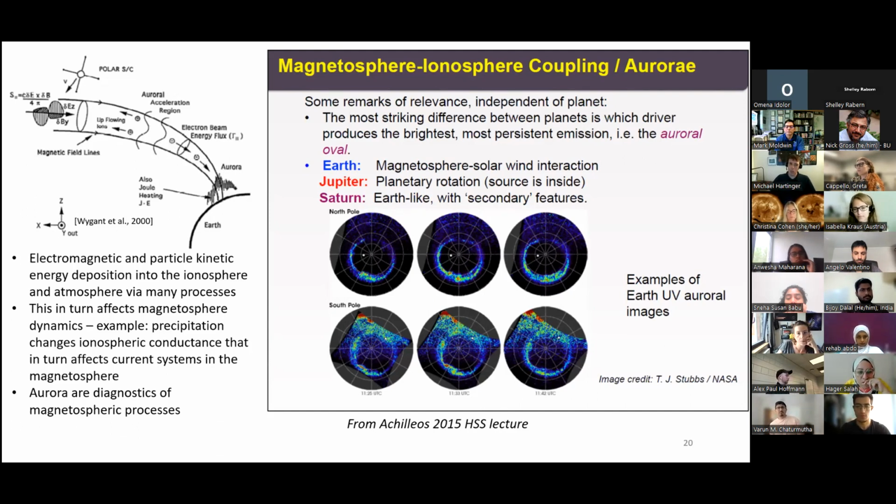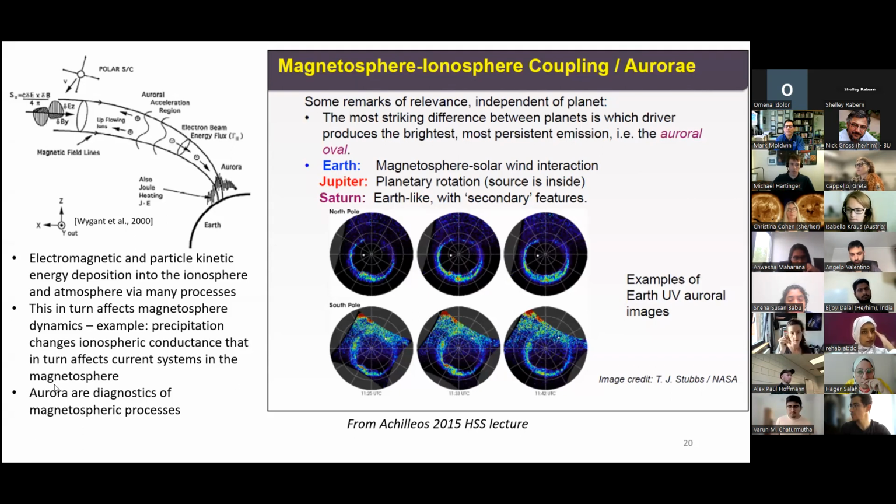So when you change the conductance, that in turn will feed back out into the magnetosphere, like we just saw, and change things like where the currents are closing. It'll change the cross-polar cap potential. And so there's this feedback here that is still a very active area of research. But the long story short is that the ionosphere can definitely affect the magnetosphere in very many ways.